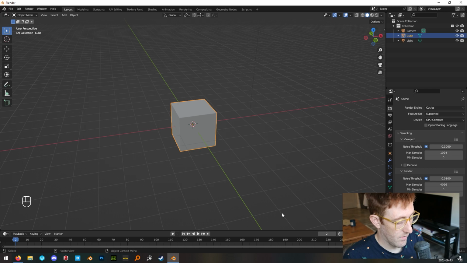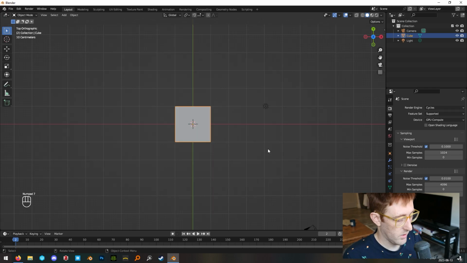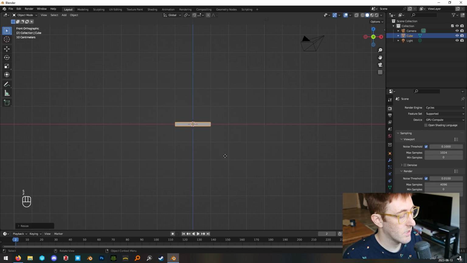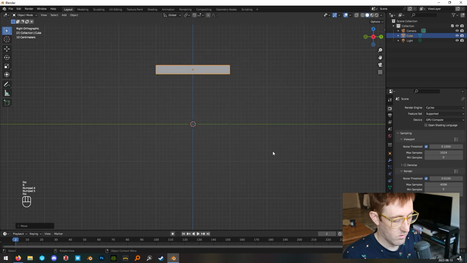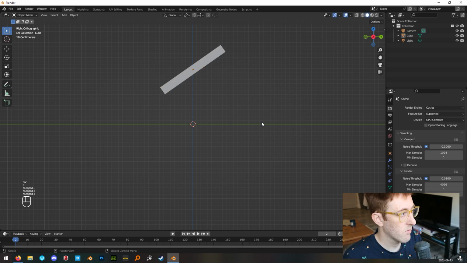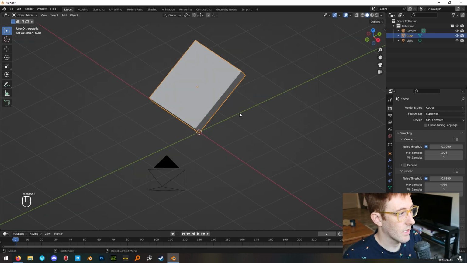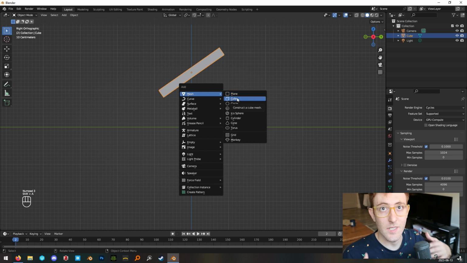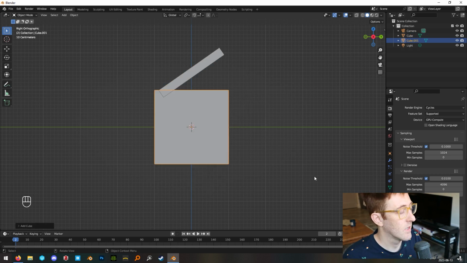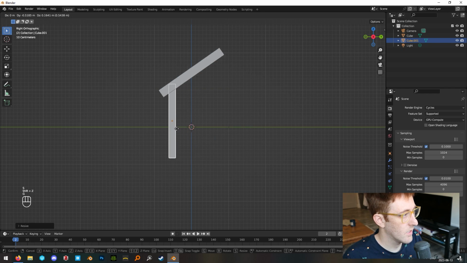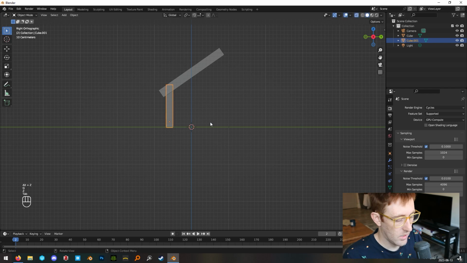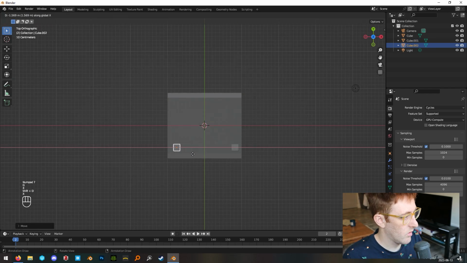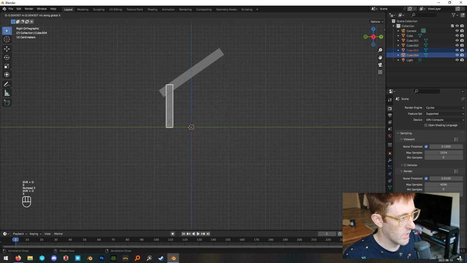So let's say, for example, I have this cube, because this will be easier to show you than to describe. I'm just going to press S Z to scale it in Z, G Z to bring it up, and I'm going to rotate it, R -35. So we've got a 35 degree thing here, and maybe I'll put some legs on this. You can imagine this is like a slanted table. So S Shift Z to make some legs, and G Z to bring this up. You don't have to make this thing, this is just to illustrate the point.